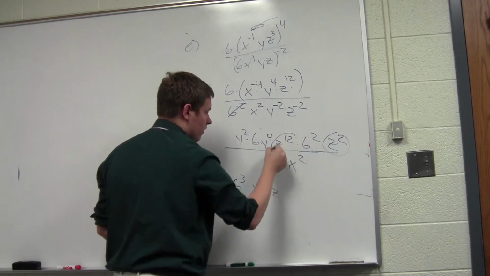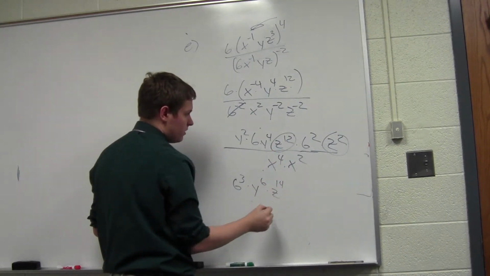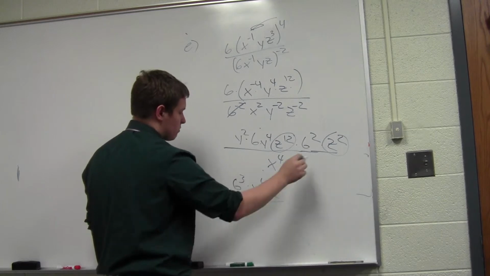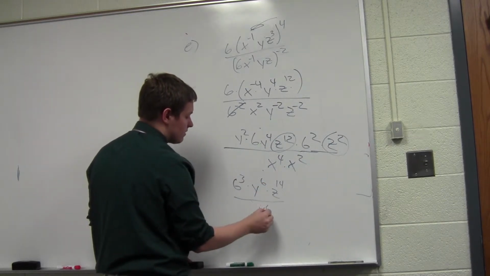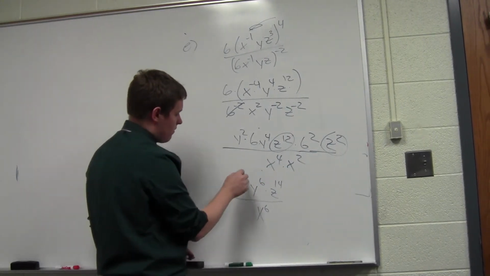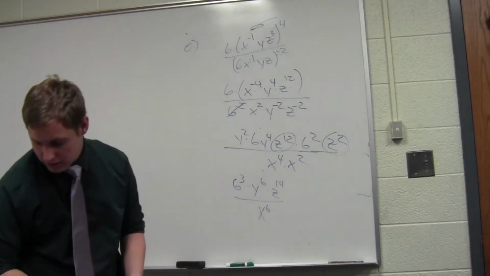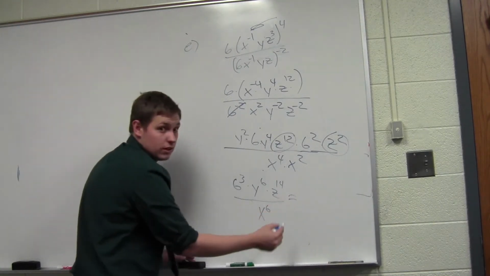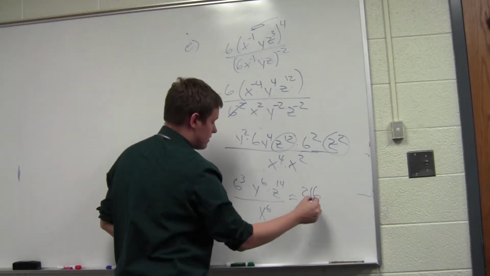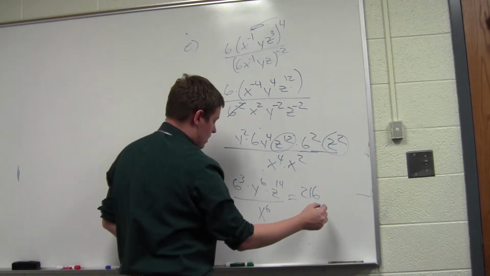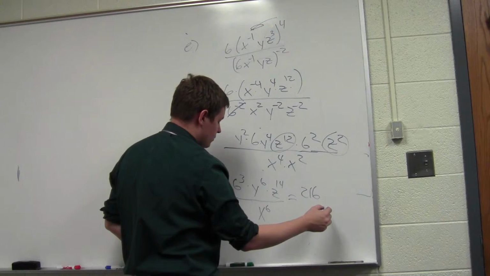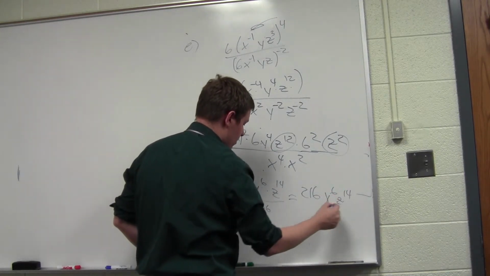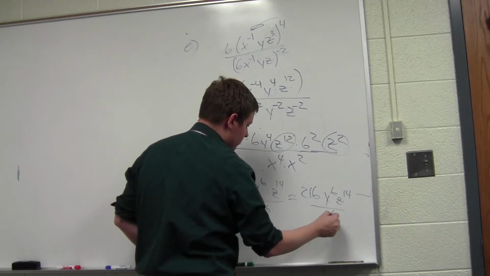So I'm looking at these two right now, so you get z to the 14th. And then I get x to the 4th times x to the 2nd. That's the same as multiplying by x 6 times, x to the 6th. Whatever that 6 to the 3rd is, we put it in our calculator and we should get the answer, which is 216. So this equals 216 y to the 6th, z to the 14th, all over x to the 6th.